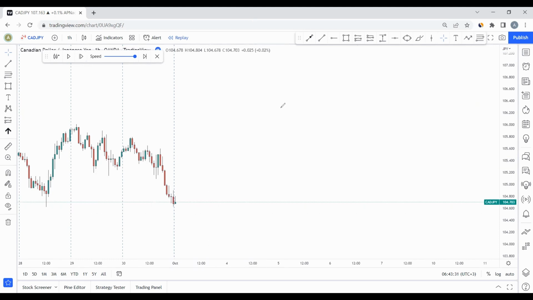Remember, the rule of a W or an M is the neckline must be broken. This neckline must be broken. If it is an M, this neckline here must be broken. So we're going to backtest for at least 5 to 7 days, at least a full week, so that you can see exactly what I'm talking about.